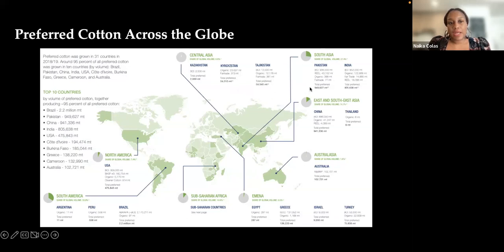The top 10 countries would be Brazil, Pakistan, China, of course, because there's a lot of production here, and a lot of brands are getting their pieces produced in Pakistan, China, India. The US also uses preferred cotton, Ivory Coast, Burkina Faso, Greece, Cameroon, and Australia. Strangely enough, Australia has a lower number, but they are very much eco-friendly.